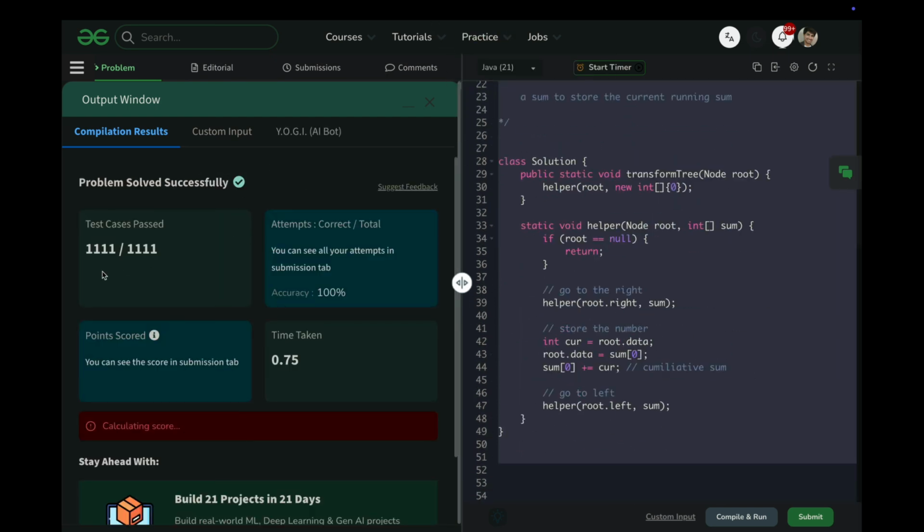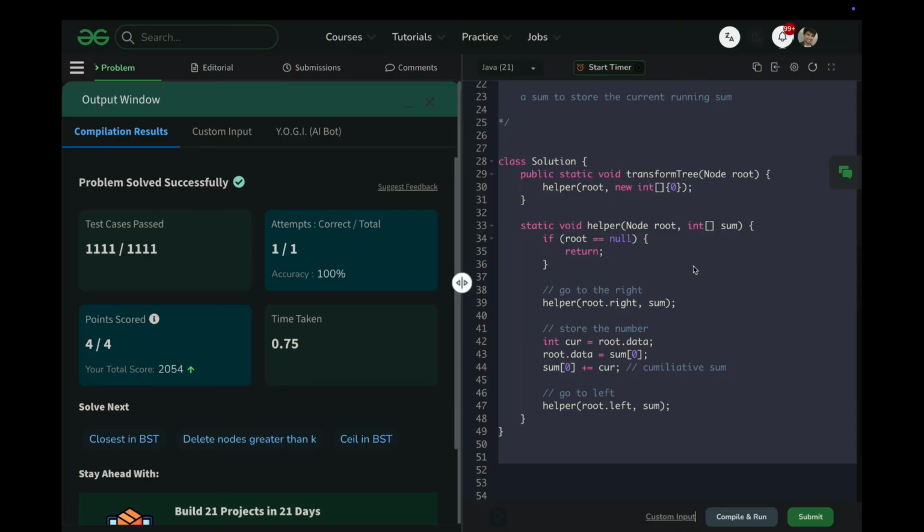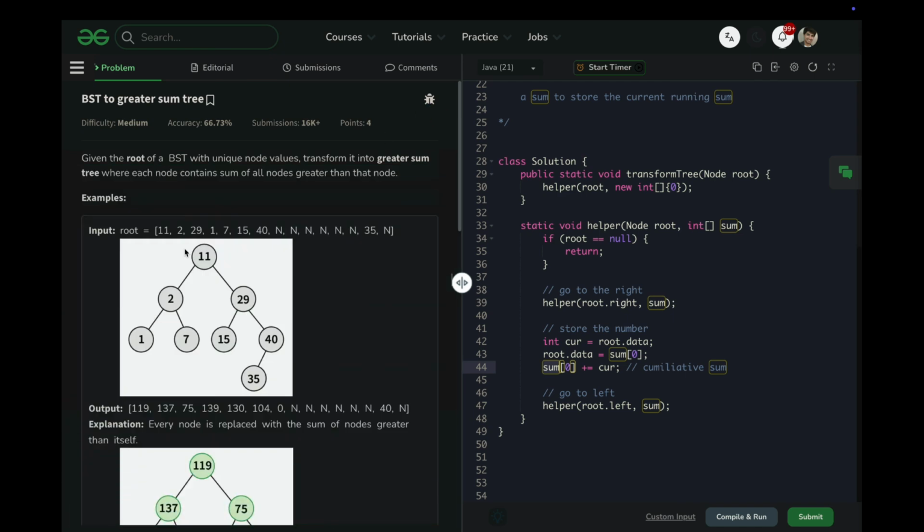Although everything might seem good on the surface level, it is submitted, but it might hit an area where we go beyond the integer limit. Now we are adding current to our sum. It could happen that sum would eventually reach towards the integer maximum value, and the moment it crosses that, it would cycle back to Integer.MIN_VALUE.